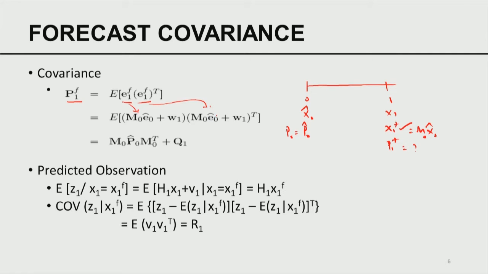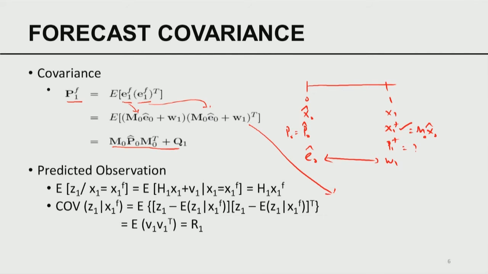We already know the error in the analysis in the previous step and W1. So the error in the analysis e0 hat in this step and W1, these are uncorrelated. Therefore, of the 4 terms, 2 of the terms will die because of this uncorrelated nature, as well as W1 is mean 0. I am left with only 2 quantities. The 2 quantities are related by this. Because we are doing this for the first time, let me try to write this down.